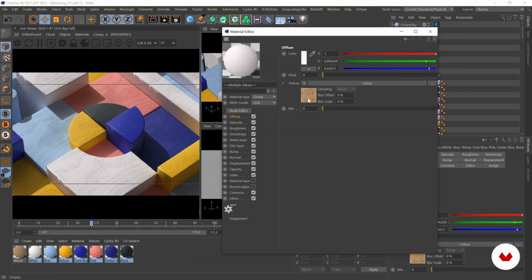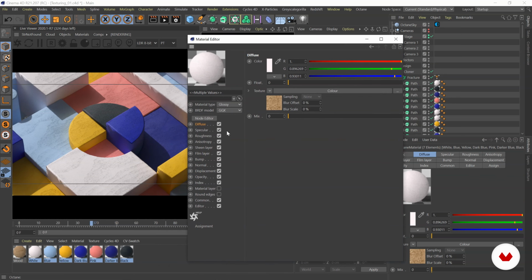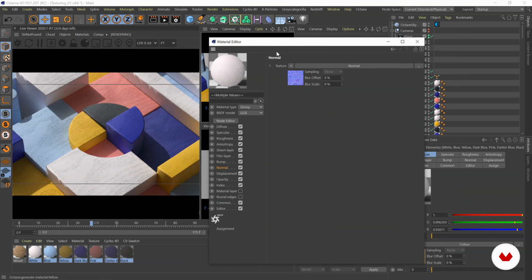I'm not using any of the color from the wood material now. The next thing I might do is I'll add a bit more reflection. And I'm going to reduce the amount of grain that I've got in the texture.